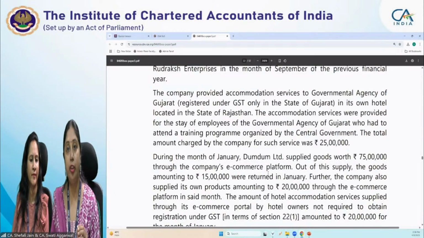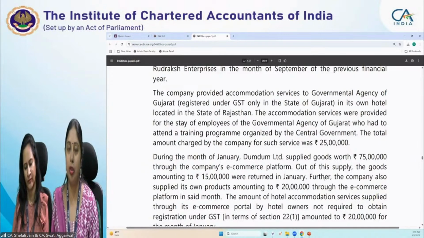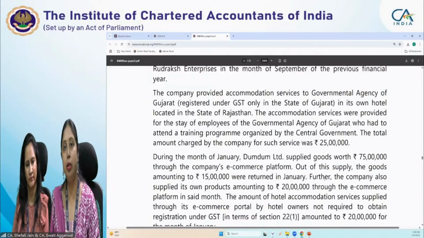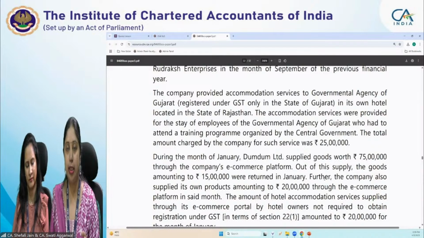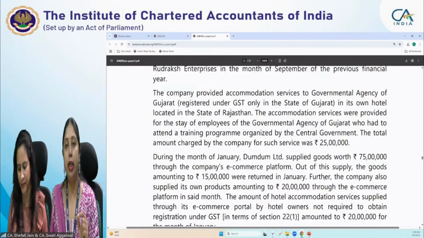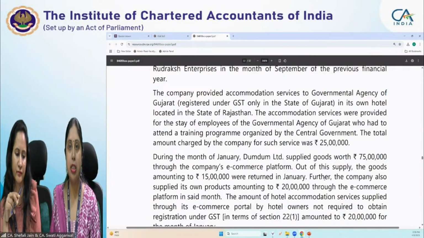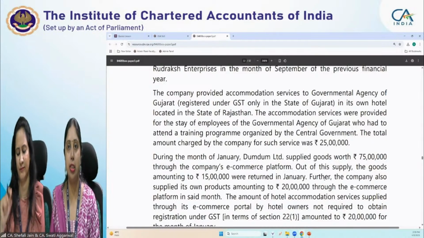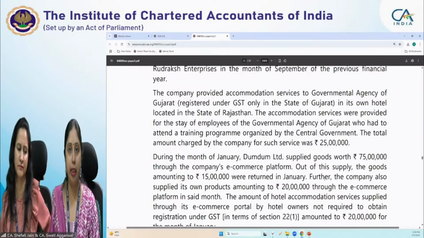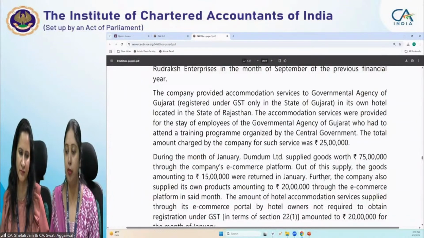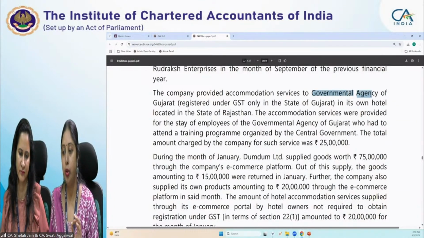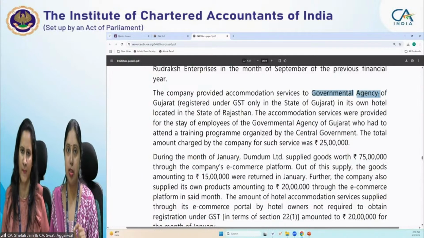Question says, what is the amount of TDS which the governmental agency has to deduct? Because the governmental agency is receiving the services, it will pay the consideration to the company, that is Sambhav Limited, and while making the payment, it has to keep some amount as TDS, because whenever a governmental agency receives any services from any supplier, this is an obligation cast by Section 51 of the CGST Act, that TDS of 1% CGST, 1% SGST, or 2% IGST has to be deducted by the governmental agency, state government, central government, local authority. Now here we have the governmental agency. It has to deduct 1% CGST, 1% SGST, or 2% IGST.